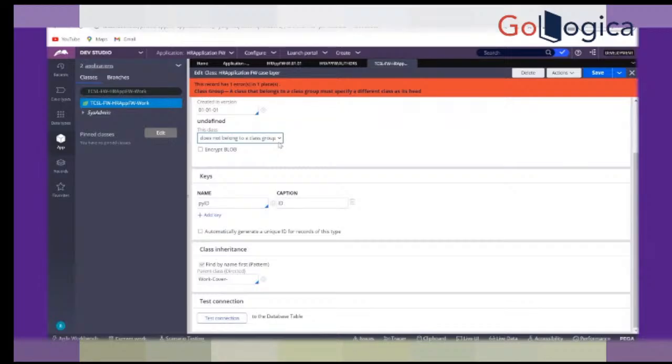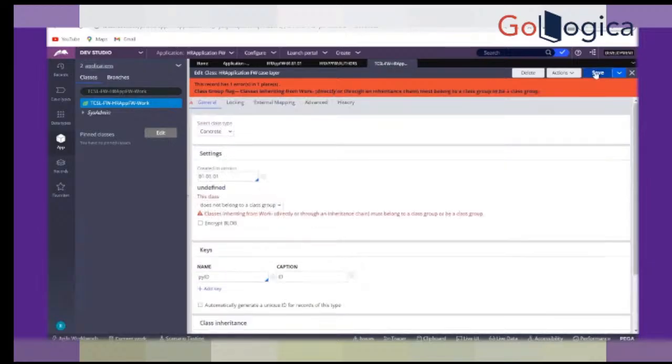Okay, so does not belong to a class group will still take the keys, because this is also defining a table. So is a class group and does not belong to a class group will take the keys because each is having a table with certain primary keys used. Whereas belongs to a class group is the only option which will share the table by the class group. So that is the difference.